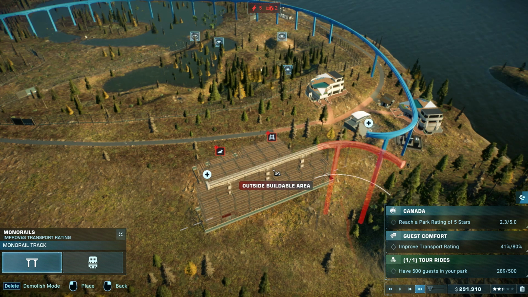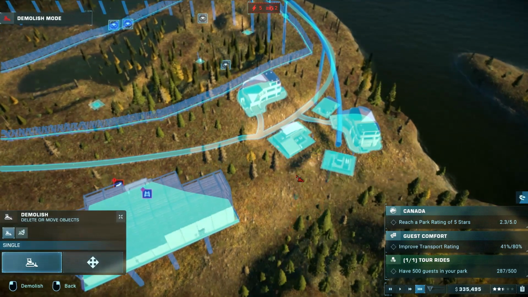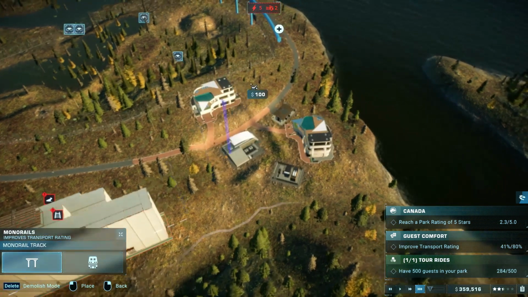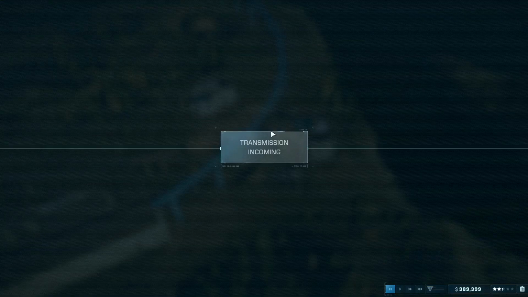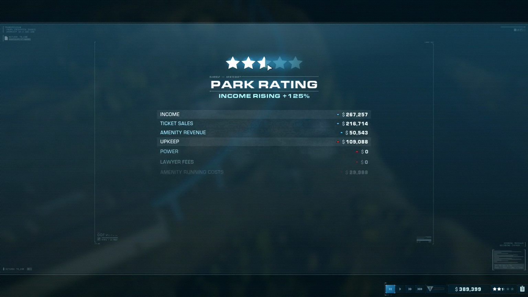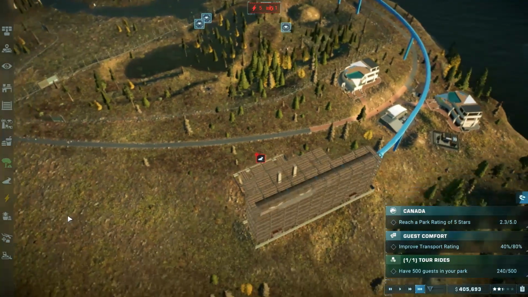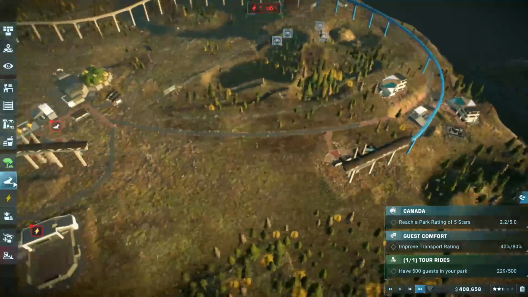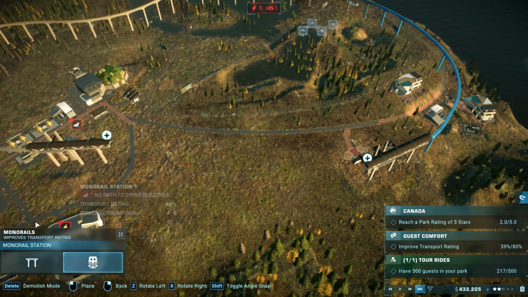Ooh, curve too sharp. We can delete that, and we can actually delete this one too. Go. Oh. Park rating. Hey! 267 plus 125%? That's a lot. That's quite a bit. Oh, this doesn't have a path. Wait, and then we need to connect it. No, that's a path. We need to connect it.